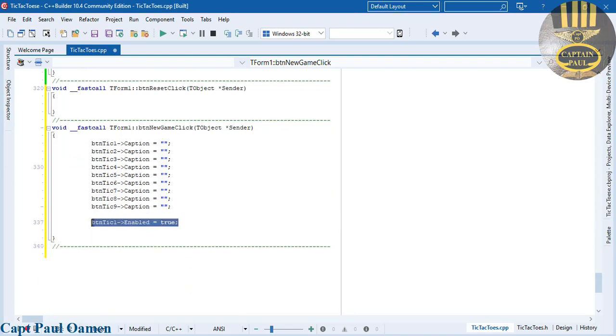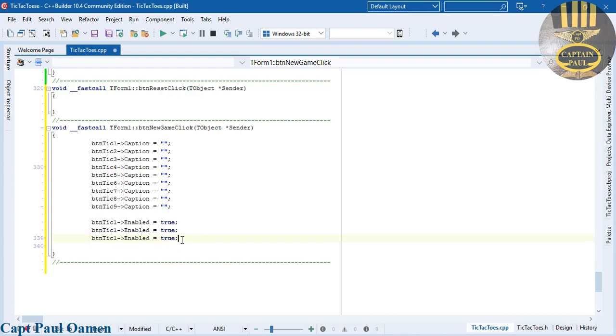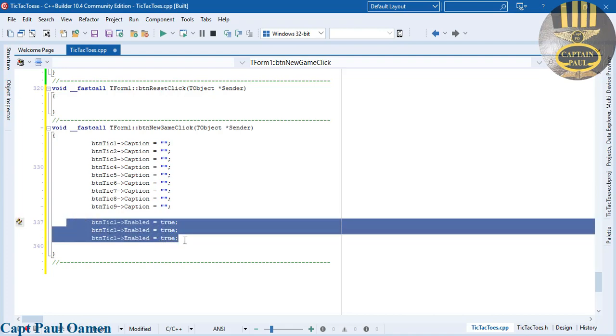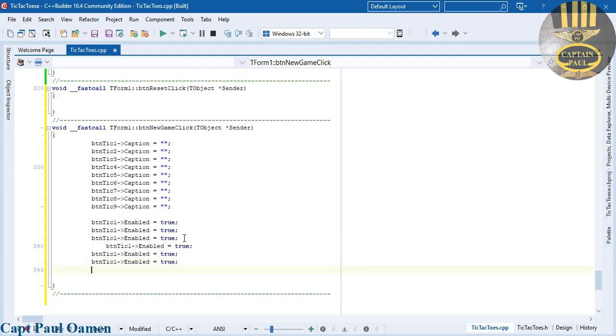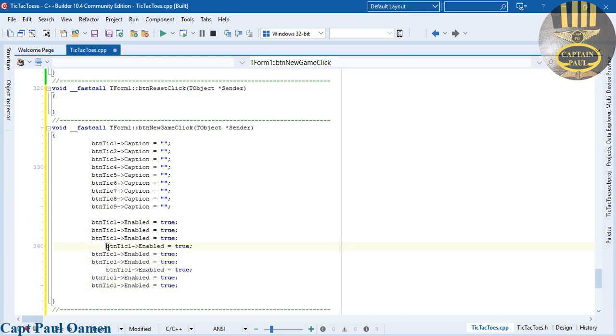Now copy that. We have 3, and you can always put that in a function, but there's no point. I can always call this inside. Okay, now this one will become 2, 3, 4, 5, 6, 7, 8, and 9. There, that is that done.